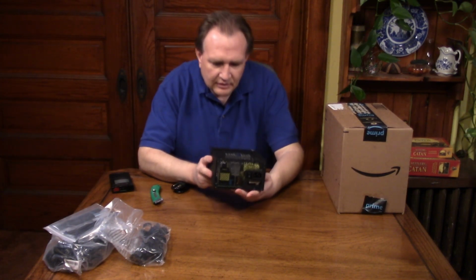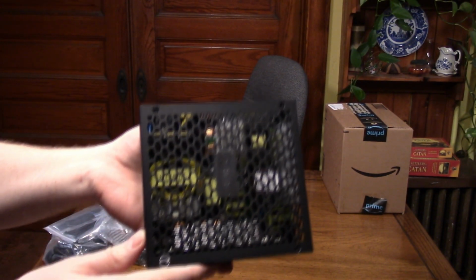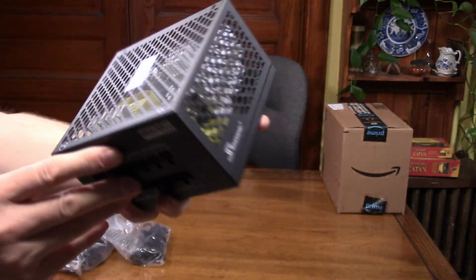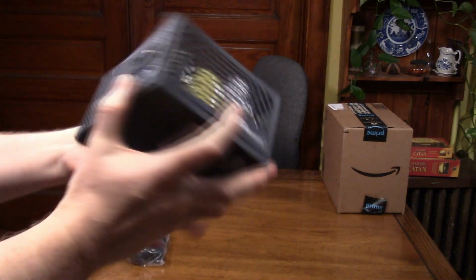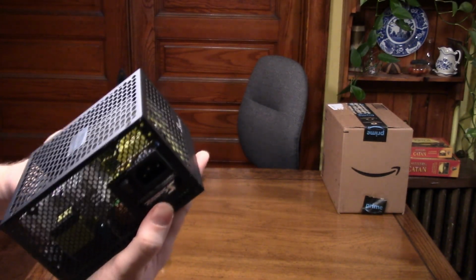And there it is. Try to get a close-up of that too. You can see there is no fan in there. I don't know how close I can get, but there is no fan in there. All the modular stuff on the back. Seasonic on the side. I imagine you do not want to install this one upside down.